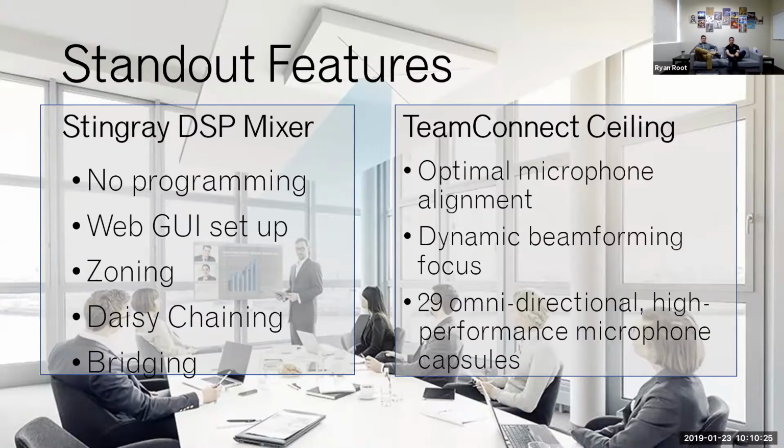I actually mentioned zoning as well, so we do support zoning, and we can daisy chain with the Stingray. You can daisy chain up to 15 of them. I don't know what scenario you would need 60 Sennheiser ceiling arrays. I would love to see the purchase order come through from a selfish standpoint, because I am the sales guy. So by all means, yes, order the 15 Stingrays and the 60 Sennheiser ceiling arrays to cover your football stadium. But probably not going to run into too many use cases like that. So I don't foresee a bunch of daisy chaining with the Sennheiser ceiling array, just because they're able to cover such a large space as is, only using one input while doing that. And then lastly, we do support bridging between different interfaces.